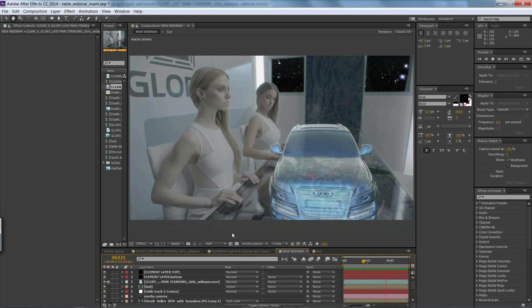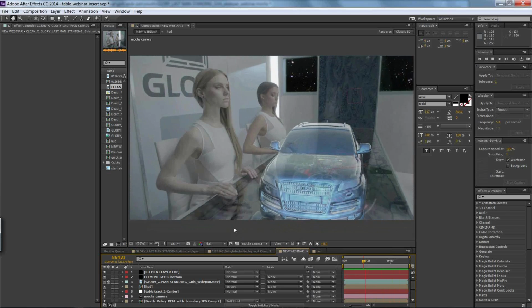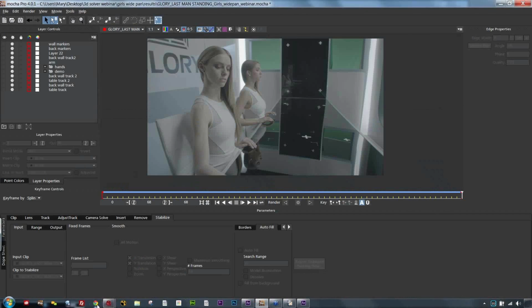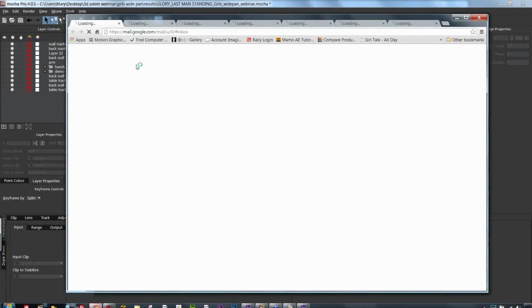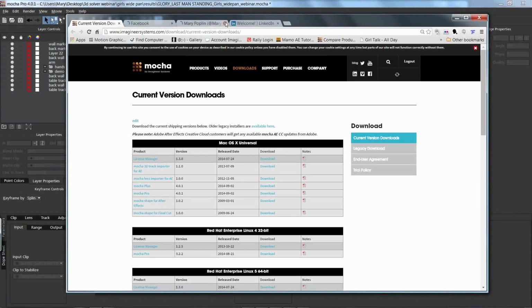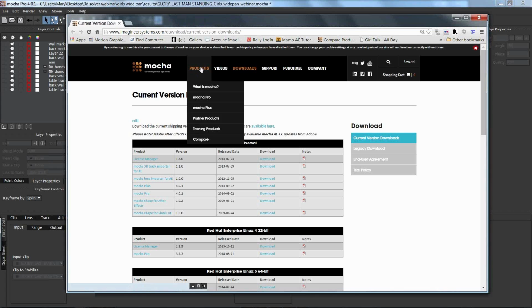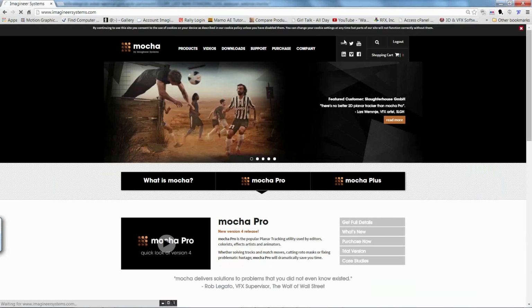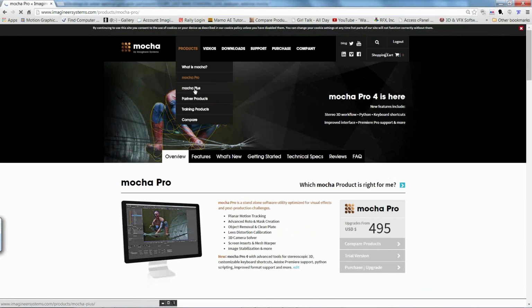And there's different pricing for each of those sets of information. And if you need to know any more, just contact sales@imagineersystems.com, or just go straight to the website and check out the comparison charts. We've got a nice little link there called Compare, and you can see all the differences between those versions. We also ship one called Mocha HitFilm, which goes with the HitFilm Ultimate package. So if you're in HitFilm, we definitely recommend using that because that's its main camera solver for HitFilm.